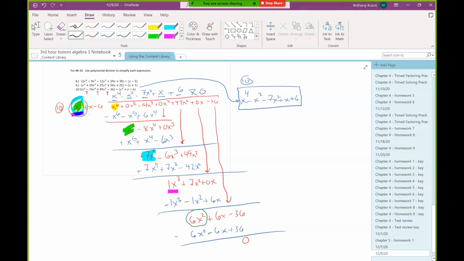Usually the hang up is making sure that we distribute our negative and we don't add something wrong or goof up the multiplication along the way. There's lots of opportunities to make one of those silly little simple mistakes that causes things to spiral out of control. So you have to make sure you're being careful and neat while you're working on this so that you can keep good track of everything. But the individual steps are not difficult. It's just making sure you keep on track with everything that can become a little bit challenging.